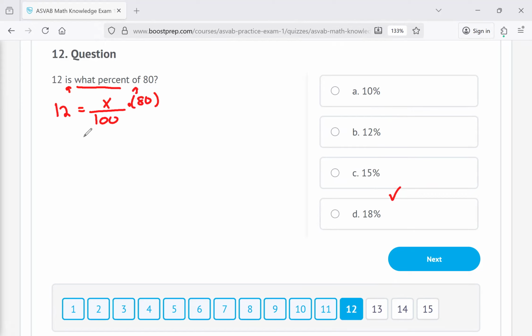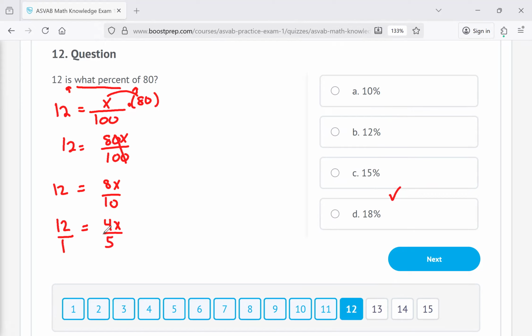Okay, clean this up. So what's X times 80? 80X over 100. You want to solve for X so you can cross multiply. But before I do that, I'm going to try to reduce to make my life easier. So 80X over 100, definitely can get rid of the 0. So you're left with 8X over 10. Then you could reduce it even more. 8 over 10 can be reduced by at least 2. So 8 divided by 2 is 4. 10 divided by 2 is 5.